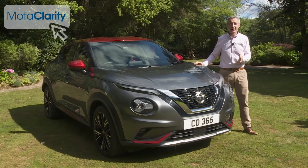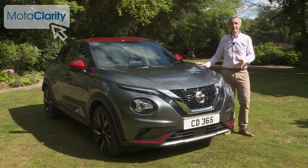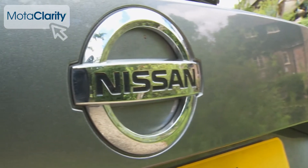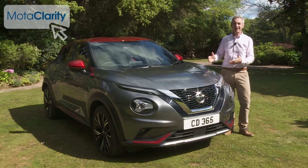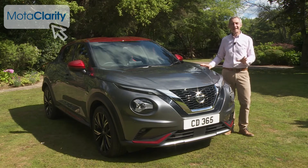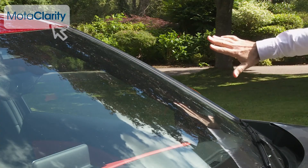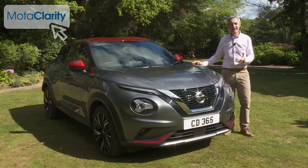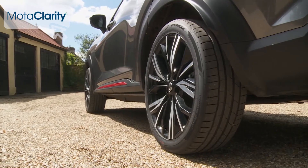The Juke does still look like either something dredged up from the abyssal depths of the ocean, or a fun, friendly little runabout that's rather futuristic — it all depends on your perspective. Whichever camp you're in, you have to hand it to Nissan for not losing its resolve here. Buyers of the original model will immediately recognise this second-generation version with its exaggerated wheel arches, its rising window line, its strong shoulders and its squat rear end — all of which artfully disguises a slight size increase. It's 29mm wider and 75mm longer.